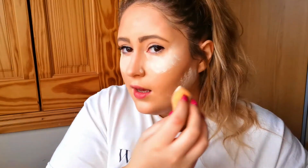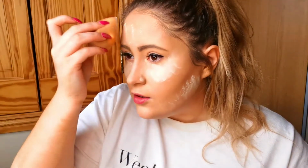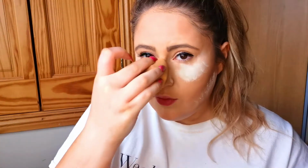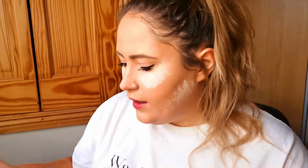Where we've created that bit of a darker shadow on the cheekbone like this. Then for me, I like to just set the foundation and products on the forehead on there. So I leave it like this for like 30 seconds or so whilst I then just move around. So what I then do is I get my bronzer.